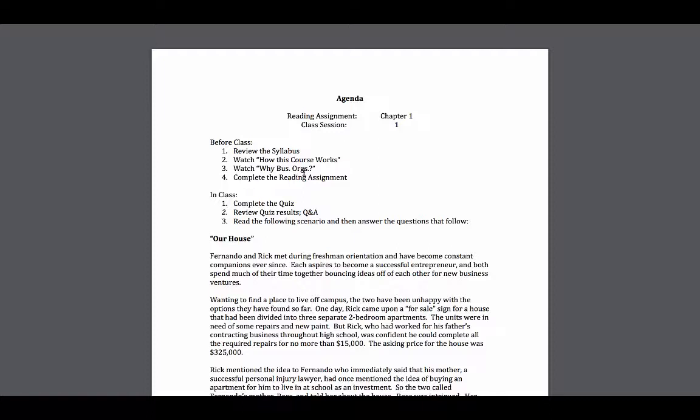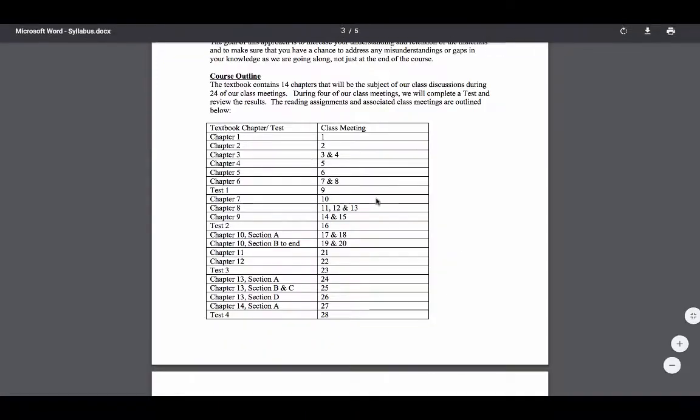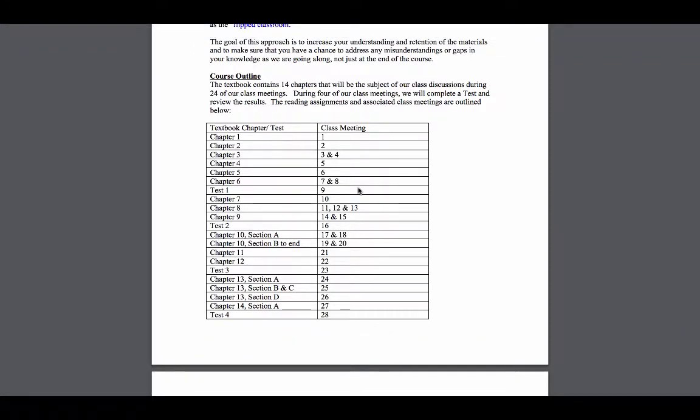At the beginning of each of our class sessions, there'll be a quiz. The quiz will be scored, but the results will not be used to determine your final grade. Rather, we'll be using these quizzes to assess your understanding of the lecture videos and the reading assignments, and to determine where to best focus the class discussion. So we'll look at how people do on the quiz and see where the gaps are so we can focus on those.